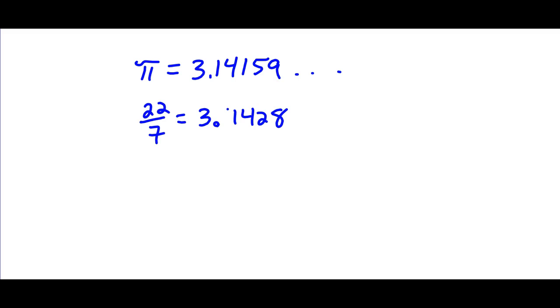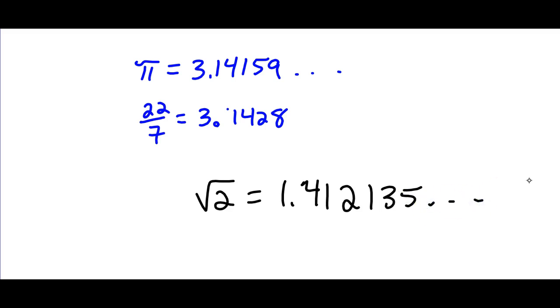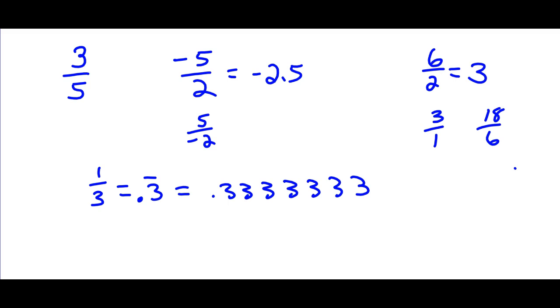Another good example for irrational numbers that comes up frequently is the square root of 2. The square root of 2 is close to 1.412135, blah, blah, blah. It keeps going there. There's no two integers that I can put one over the other, a over b, so that it comes out to be exactly the square root of 2. So those are two common irrational numbers you'll see, but everything we're talking about today is going to be a rational number. Two integers, one written over the other, where the bottom number there is not 0.